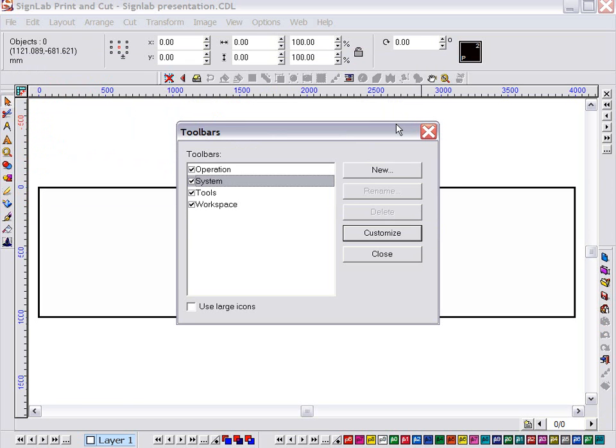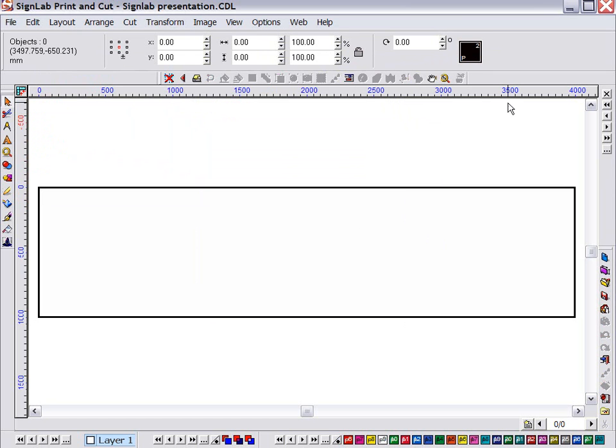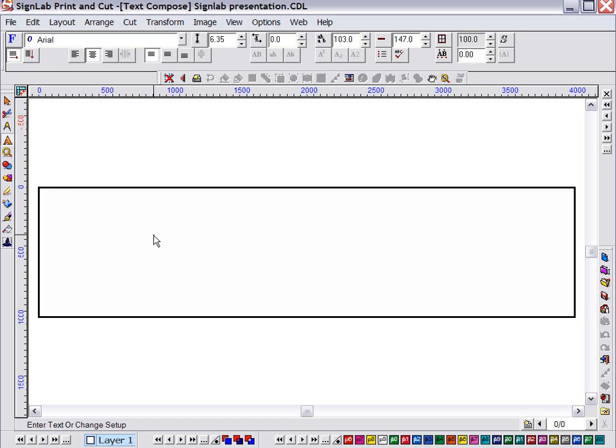One of the most intuitive parts of the SignLab user interface is the smart bar, and that's this area that runs through the top of my screen. The simple part for the user is that whatever function or toolset I call upon in SignLab, the smart bar will automatically change to include options relevant to the task I'm carrying out. So, for example, if I want to type some text, I go to the text compose tools here on the left, and as soon as I drop the text tool on screen, the smart bar changes. It now has all of the text options right there in front of me, not buried away in sub-menus. You will find this level of functionality continues as we use the various different tool sets during this session.